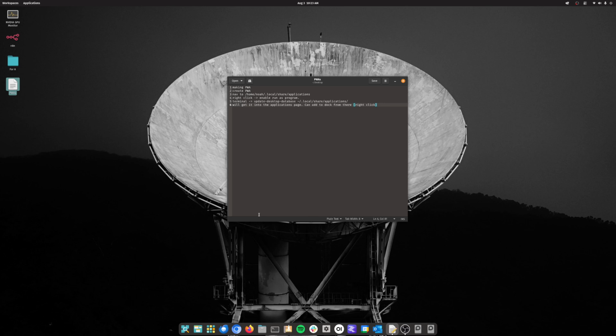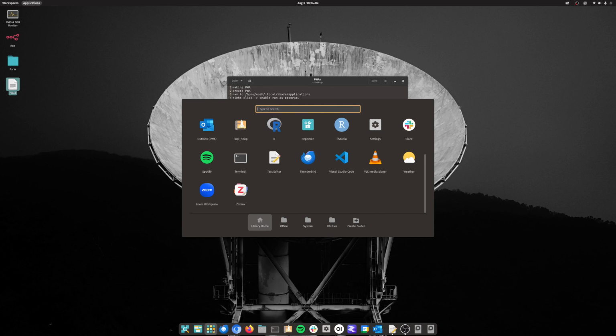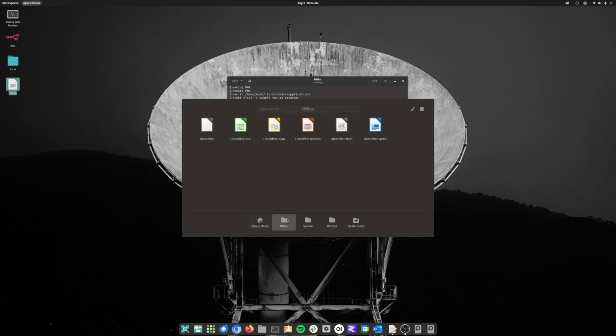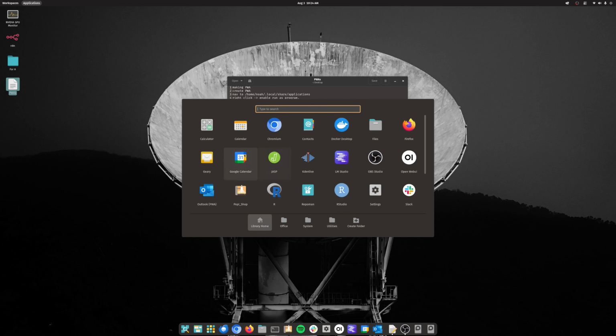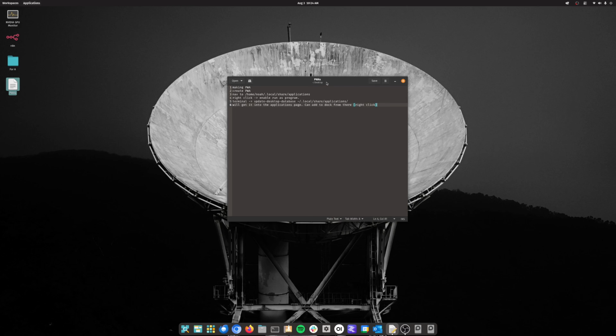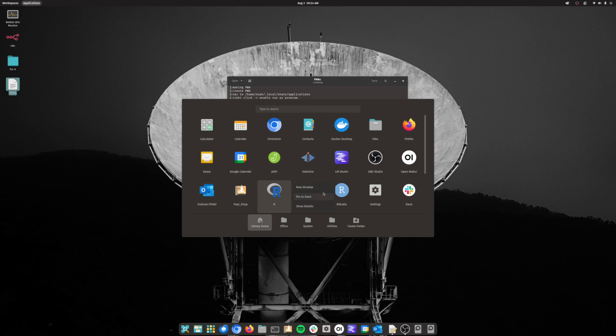Then I wanted to make sure that it showed up in my application. So down here, one of the things I really like about Linux, or I should say about Pop! OS, is we have this applications button, and I can view all my applications here. They're sorted by default, but you can also create new folders however you want. But I wanted Google Calendar and Outlook to show up here, so that way I could add them to my dock. And in order to do that, I just had to run this one little piece of code, and I didn't want to have to remember this, so that's why I have this written down in this file. That's going to bring it to the applications page, and once it's on this applications page, you can just right click it and do pin to dash, and then that'll put it down here.